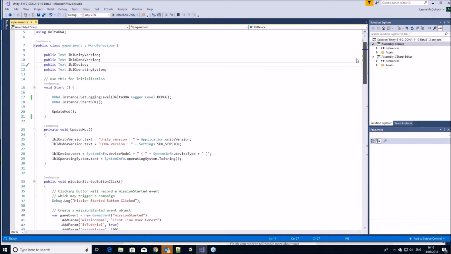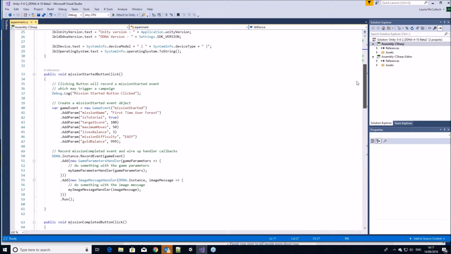There's hardly anything to it. But essentially, what happens now when we're clicking these buttons, we would have recorded an event. So in the old days, it would have looked like we create an event and we then hit a record method. These days, what's different is we now have a couple of little callbacks on that method that basically say, if you get any game parameters back, here's what you'd like to do with them.